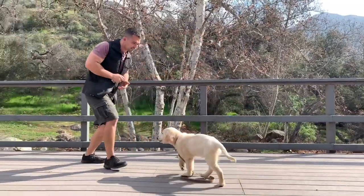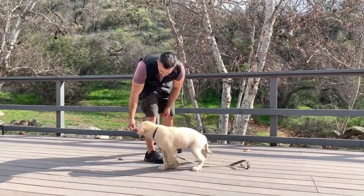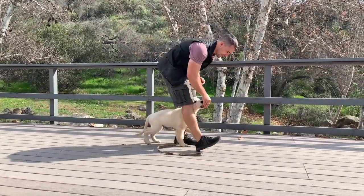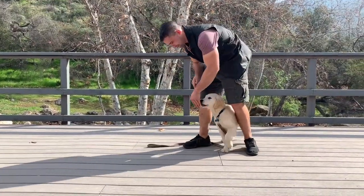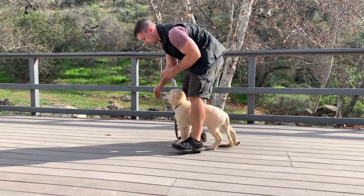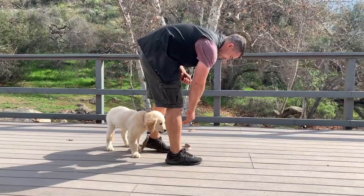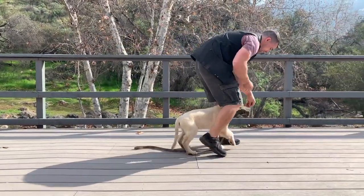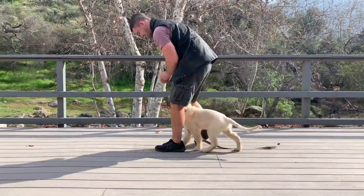All right, so let's do that again. Good boy. Good job, buddy. So again, center. Guide him using the food in my right, but he's not getting it. Then he gets the food in the left, and then we can go ahead and walk around, even a young puppy like Derby here. Just make sure you have plenty of rewards. Good boy. Good job. Very nice, buddy.